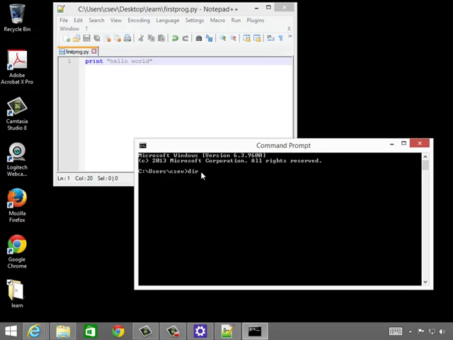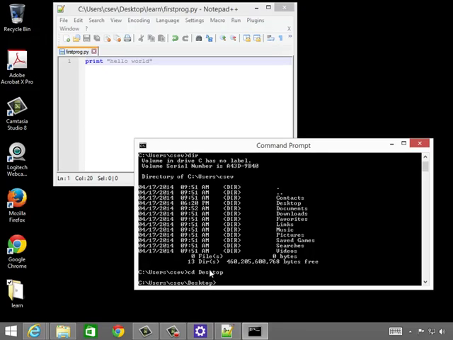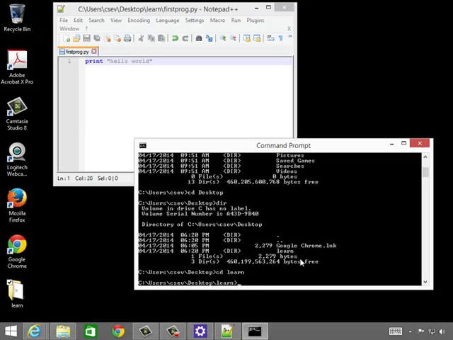So one of the commands you can type is dir. You're in your home directory. That's what user C7 means. And I'm going to go into my desktop with the CD, which stands for change directory, DESKTOP. Now I'm in my desktop, and I do a dir, and you'll see a whole series of things there. And then you'll see this learn folder, L-E-A-R-N, so I'm going to change into that directory, cd learn, and do a dir there.